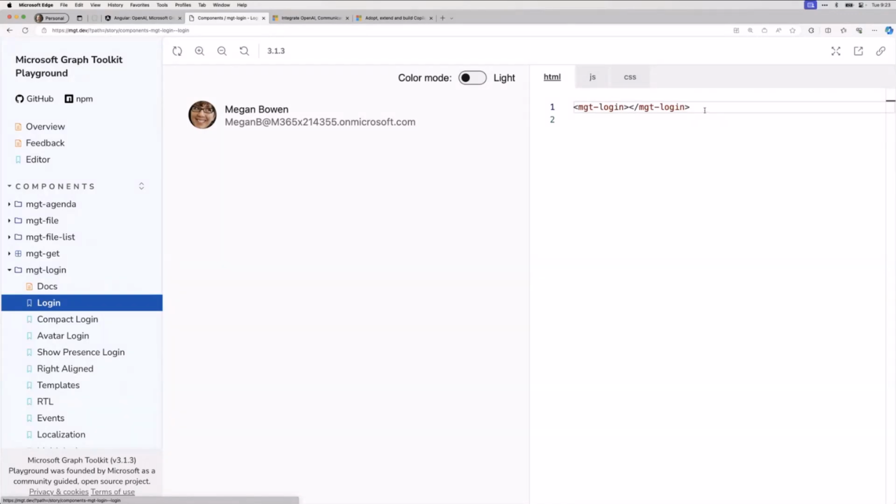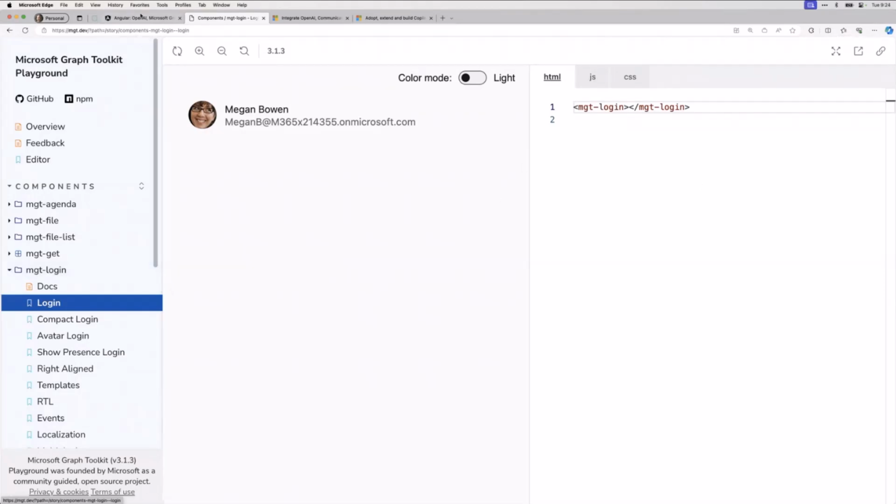And because these are web components, they're going to work in... I'm hearing somebody there in the background. There we go. What's really nice about these is that because they're web components, you could use them in a React app, a Vue app, an Angular app. They work pretty much anywhere the web works, which is really, really nice.